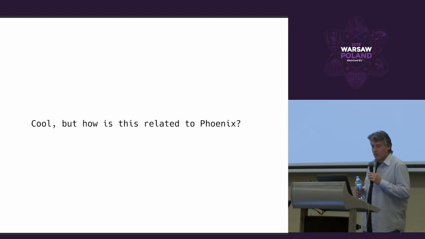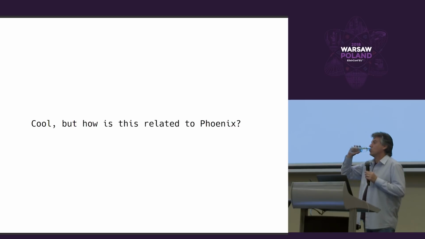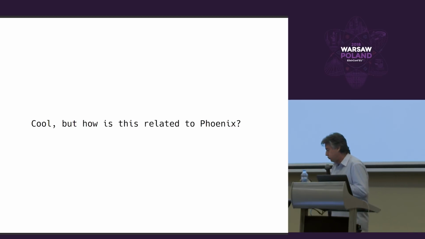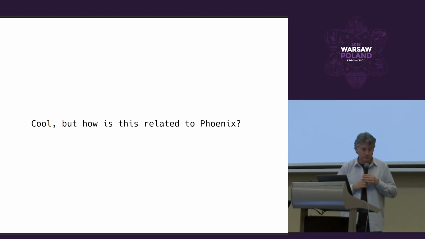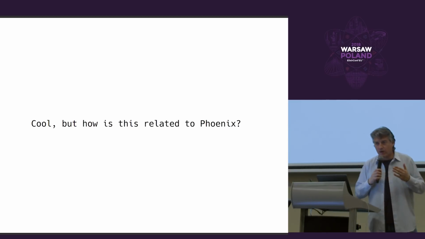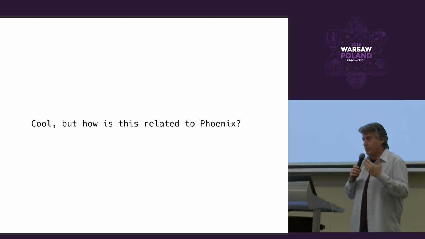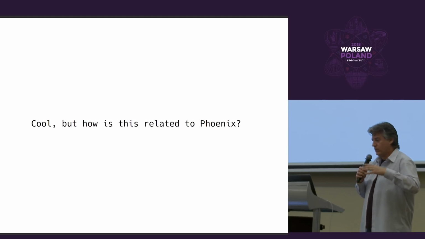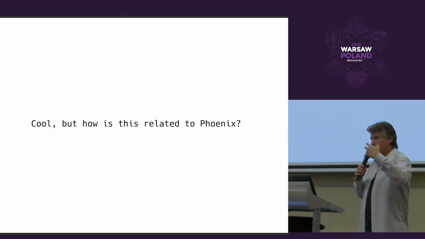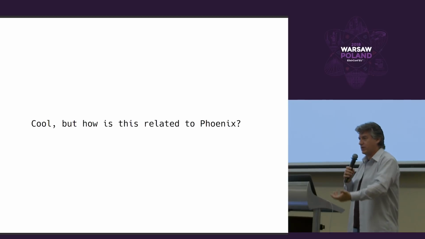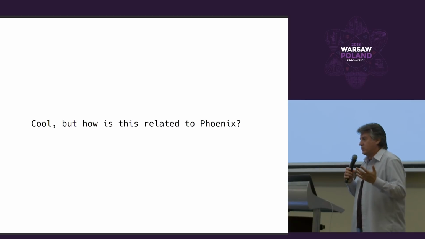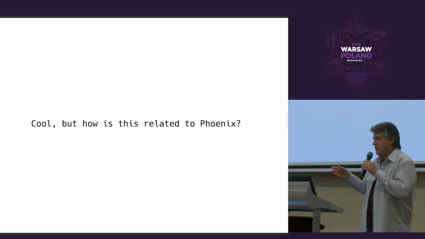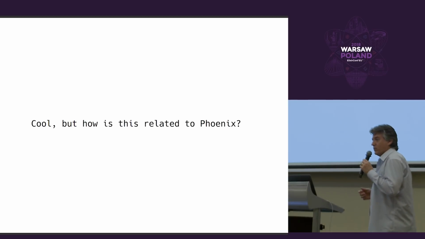So how is this related to Phoenix? By now, we have explored the concept of OTP application. It's kind of formal, all right? We have the resource file, we have the notion of loading, we have the notion of starting. But how is this related to Phoenix? I do phoenix.new, I do phx.test. What is the relationship with Phoenix?